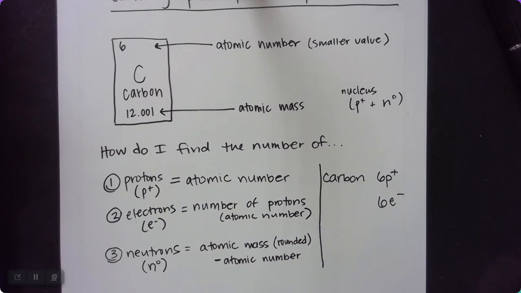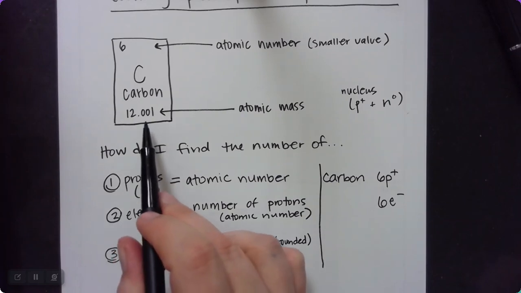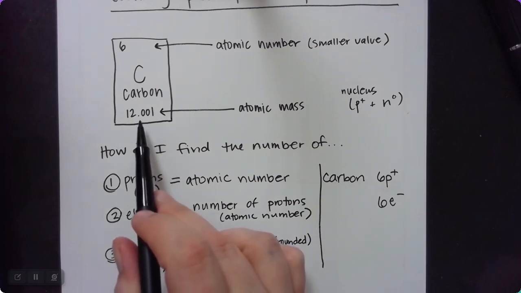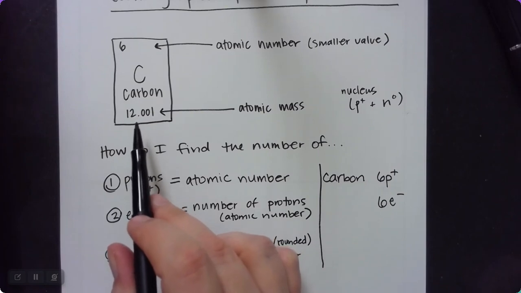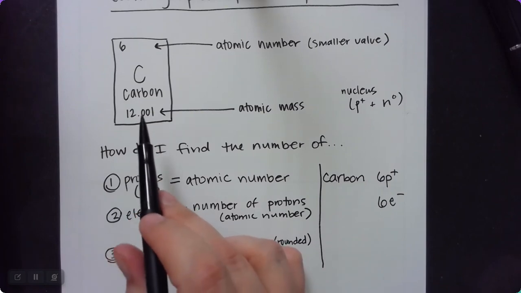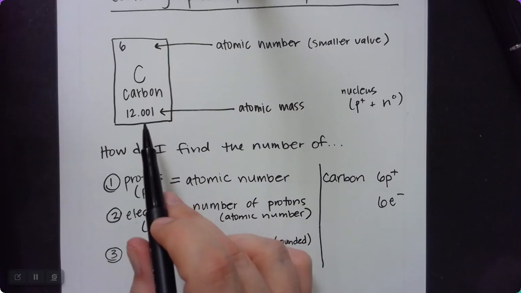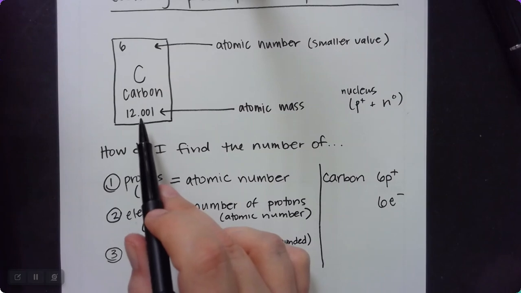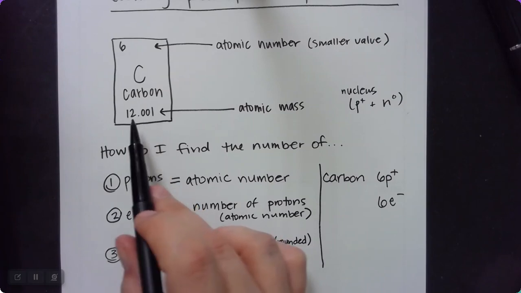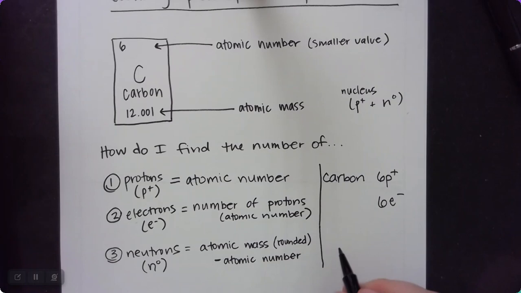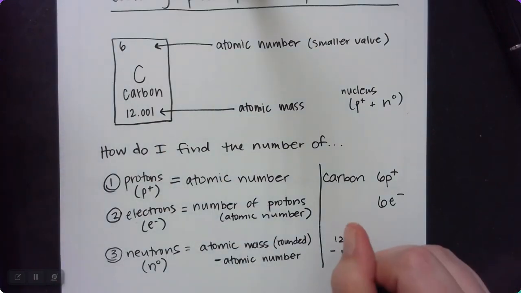Okay, so for carbon again, how do I do this? I take my atomic mass, that's 12.001. I'm going to round down here because if we remember our rounding rules, it's 0.5 and above, give it a shove, 0.4 and below, let it go. So it's 0.4 and below, right? 0.0 follows the decimal. And so we're going to let it go. So we're just going to have 12. So atomic mass rounded is 12. And now we are going to subtract the atomic number, which we know is 6. So 12 minus 6, we find is also 6.